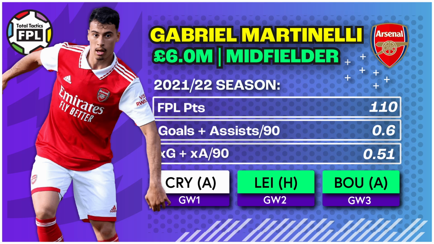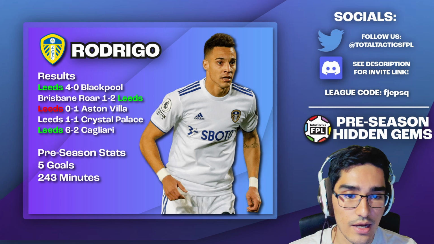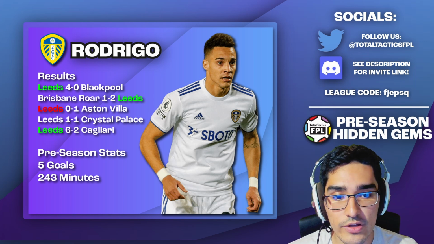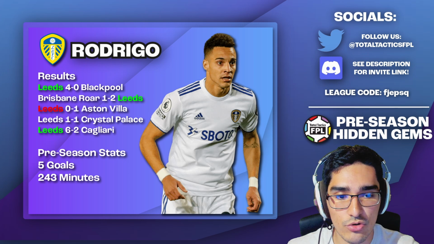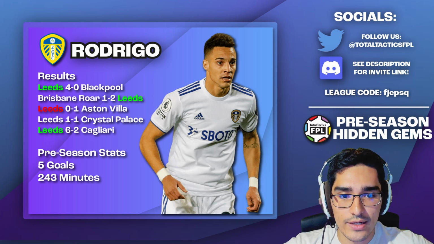I think Martinelli is probably one of the best price assets in the game. And if you do have someone like Saka and you have someone like Jesus, maybe you don't have the space or the comfortability to move into Martinelli. So it might make sense to tempt yourself with someone like Rodrigo, who has had a fantastic preseason. He just scored a hat-trick in the previous match versus Cagliari. So that could be a great opportunity to look at a Leeds asset.